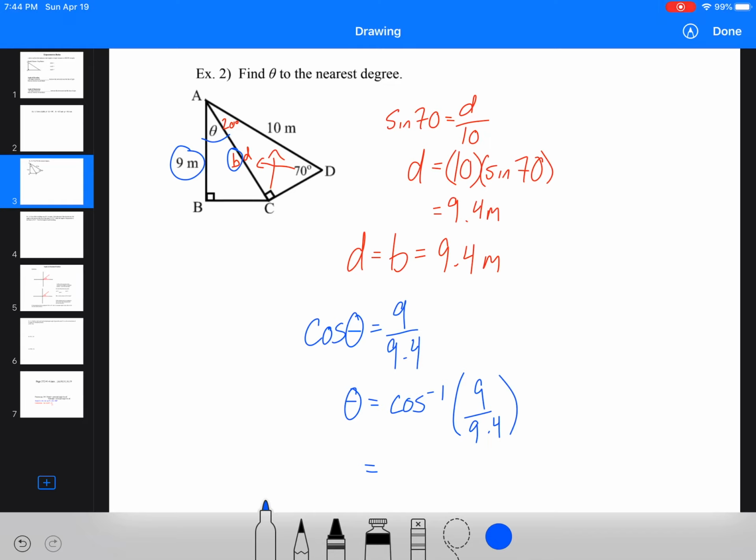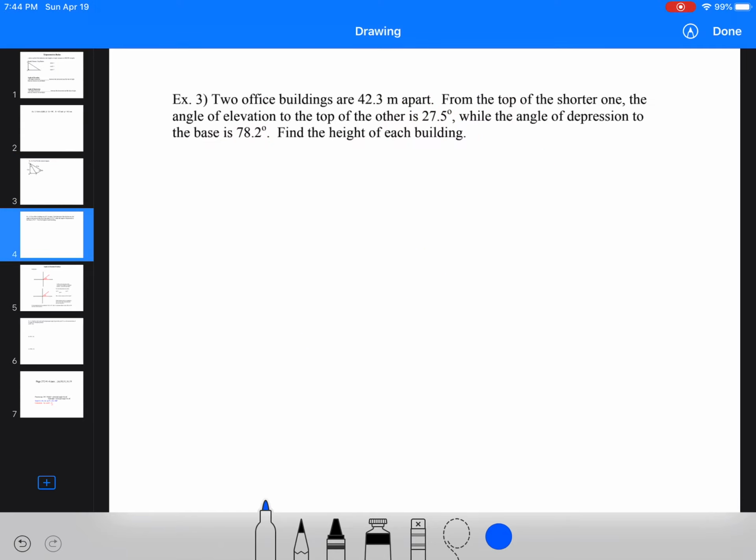And we get theta to be equal to second cos inverse 16.7. So 16.7, and that's in degrees. So what we're going to say is therefore theta equals 17 degrees. We're always going to round to the nearest degree, and if it's not said, to the 10th when we're finding a length. Okay. Last question.